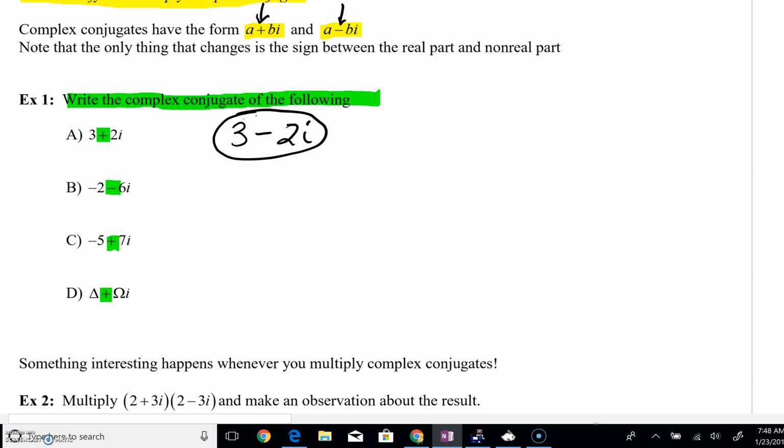Now, watch out with B. This is where sometimes kids make a little mistake. What do you think the complex conjugate of negative 2 minus 6i is? Correct. Only change the sign in the middle. Sometimes kids also want to change the negative 2 to a positive 2. You don't. The only thing you change is the sign in the middle. You remember that, and it's going to be real easy.